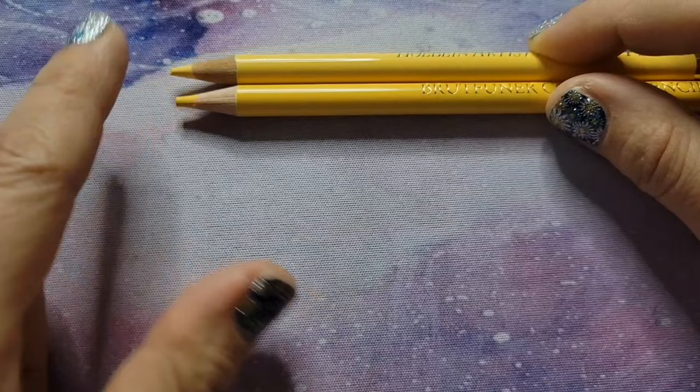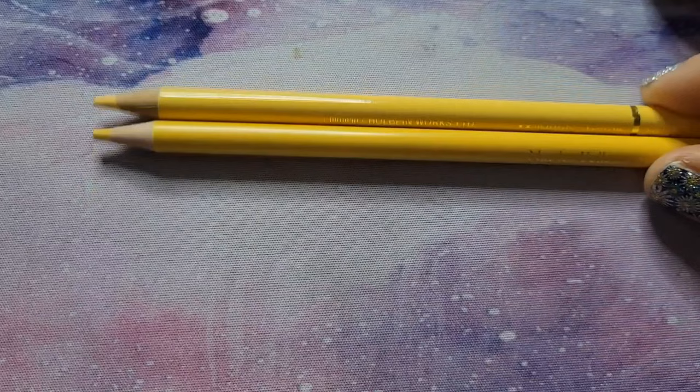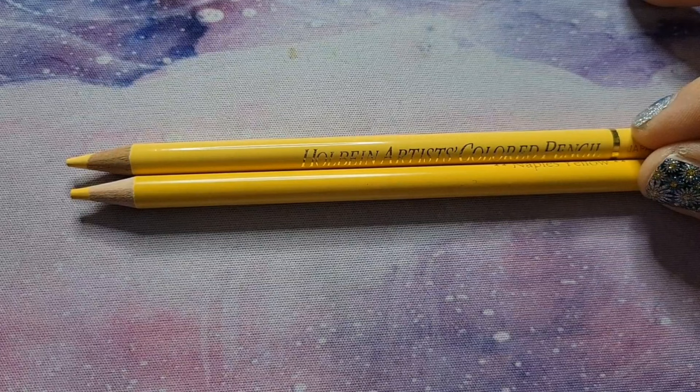Again, we'll do a comparison after I do the speed swatch, and we'll see how they compare with each other.